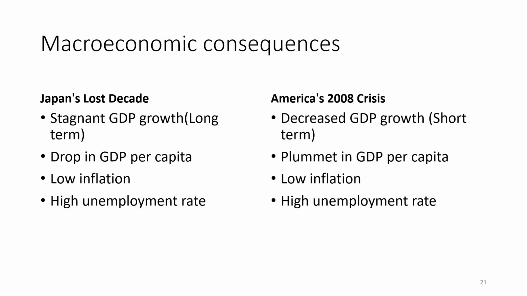Lastly, there were similar macroeconomic consequences. There was stagnant GDP growth, which occurred in the long term for Japan's lost decade. There was also decreased GDP growth for the 2008 crisis, but it mostly occurred in the short term. There was also low inflation and a high unemployment rate. The US lost 9 million jobs because of the 2008 financial crisis.